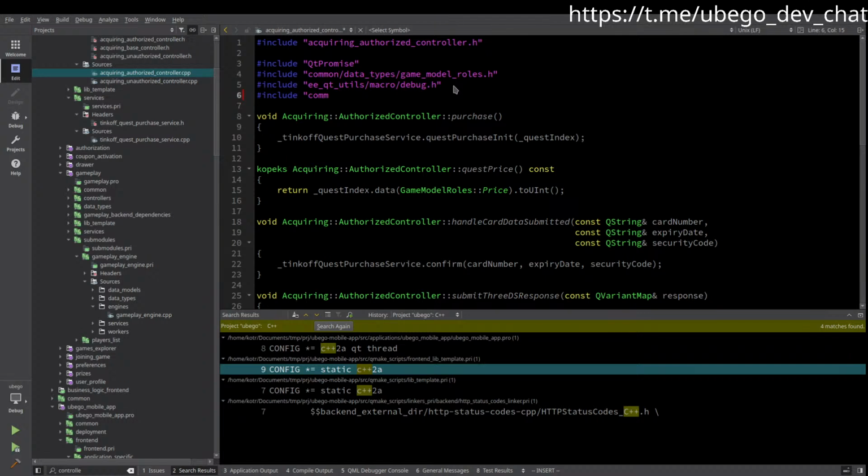Wait a second, I don't really remember the path of this Tinkoff session. Probably it's even in the same place. Okay, it's in Tinkoff SDK. Acquiring services.